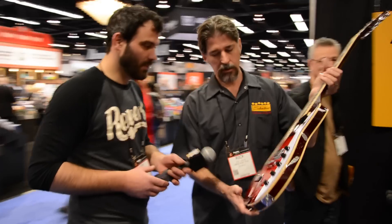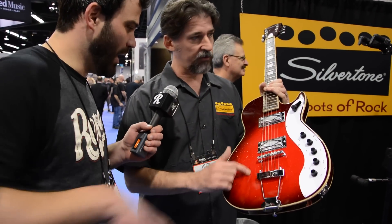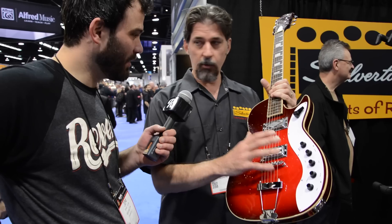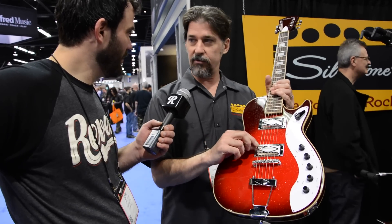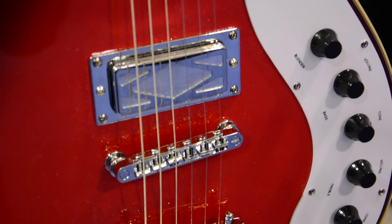This is brand new — a new color for this year. Red sunburst, red silver flake burst. And these are the new foil pickups. What we did with this, working again with Mike D'Armond — we didn't want to do exact original spec because they weren't height adjustable. So we had them fit in a regular TV Jones size ring, so now you can adjust the height. That's great, and they look terrific too.